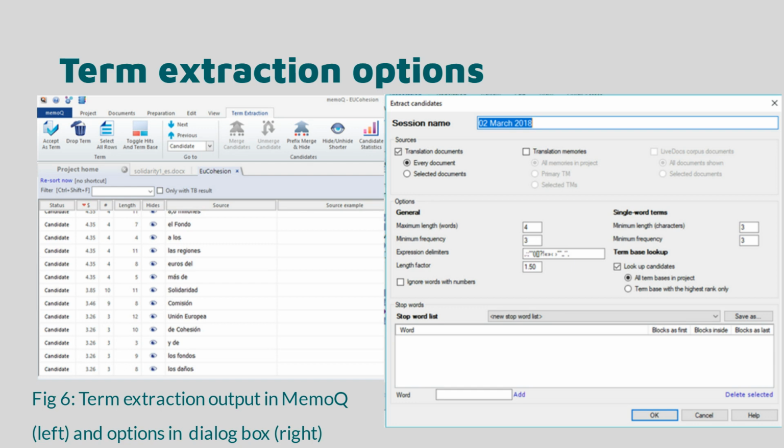Overall, term extraction is best carried out when the text for translation contains more than a minimum of 1,000 words. Otherwise, the software may struggle to identify useful terminology, and it may produce more noise. As well as extracting terminology, some CAT tools also provide an option to extract frequently occurring segments from the source text and to compile these in a separate file, so that they can be translated and approved in advance of sending the files to translators.